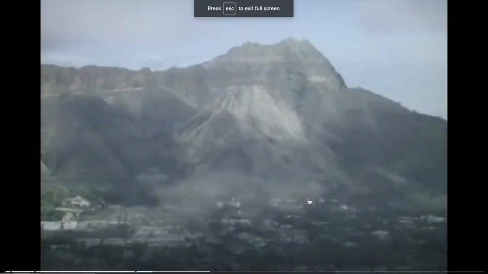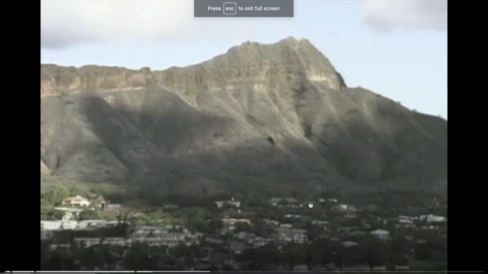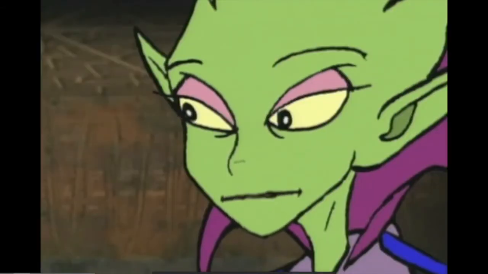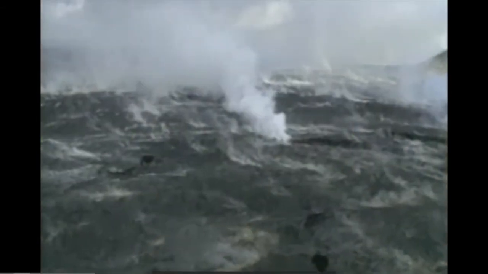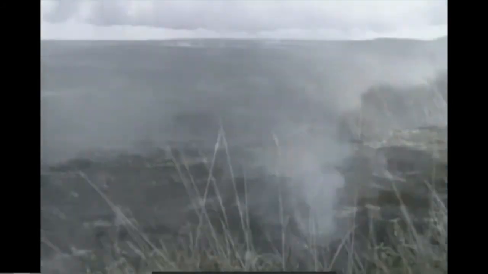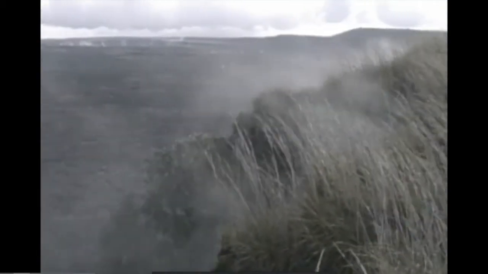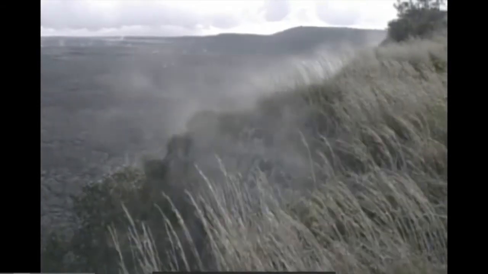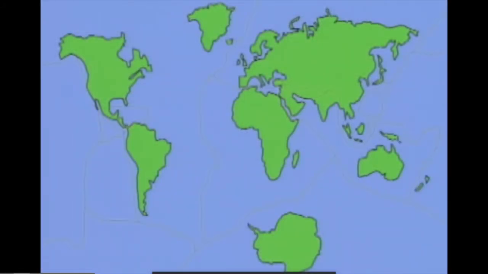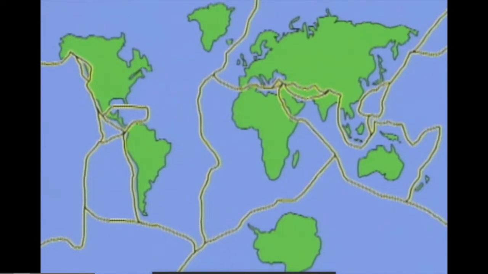Right, Feebles. Volcanoes distinguish themselves by their various states of activity. We say that they are either active, dormant, or extinct. What do you think we call a volcano that erupts regularly? Active. Right. A volcano usually gives signs that it's active. Tremors or small earthquakes rock its sides. Clouds of smoke or gases escape from its crater. Of the 1,000 or so active volcanoes in the world, about 25 erupt each year. Most of today's active volcanoes are located at the edge of the Earth's plates.